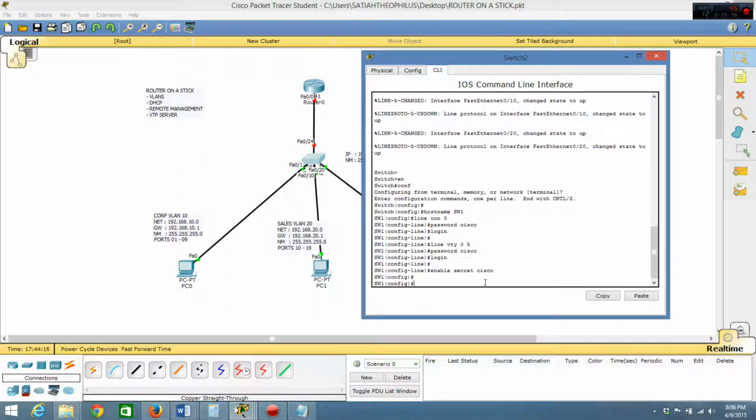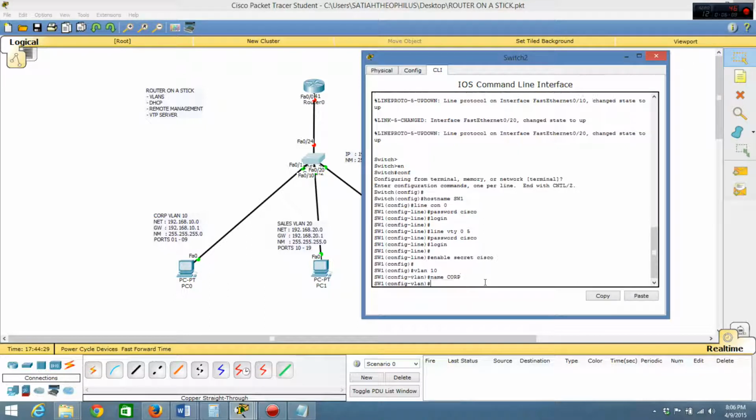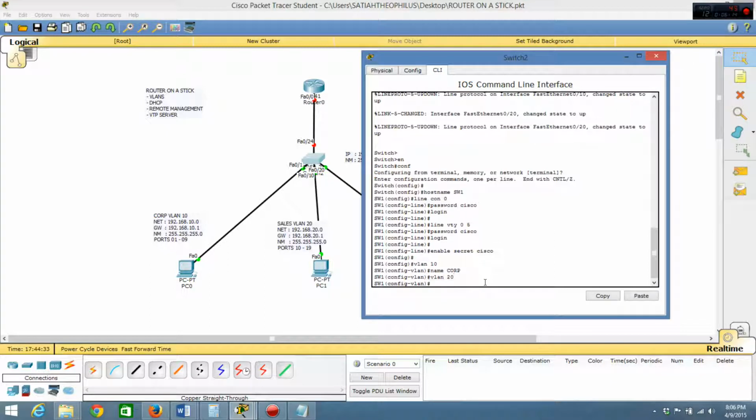There we go. Now let's create the VLAN database. So what you want to do is VLAN 10, then you give it a name, corporate. VLAN 20, name sales.